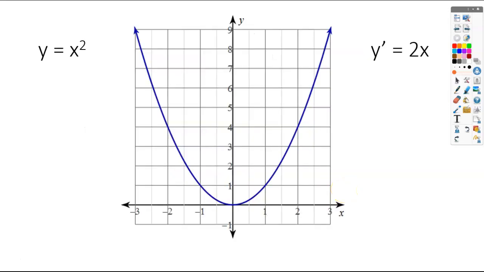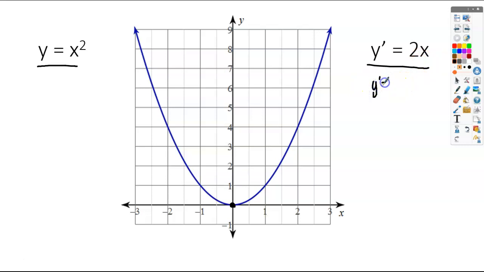So, first of all, let's go ahead and explore a little bit here. What we have here is a parabola. This is the graph of the equation y equals x squared, which I've got written over here on the left side. And as you guys may know, if we take the derivative of this, we would get 2x. And if you remember what the derivative represents, it represents the slope of your function at any given point. So for instance, if I wanted to find the slope of my parabola at the origin here, I would plug the x value for that point into my derivative.